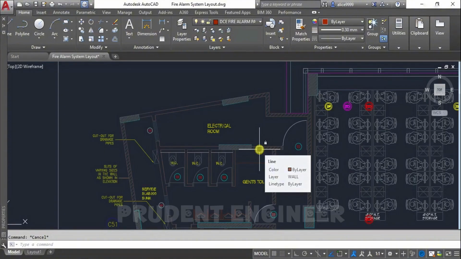So the size I will take is approximately 1.5 meters by 800 mm. 1.5 meters is the width of the panel and 800 mm, or 0.8 meter, is the depth of that panel, and it is a full height panel, maybe 2 meters in height. So approximately I will draw the panel size like this.